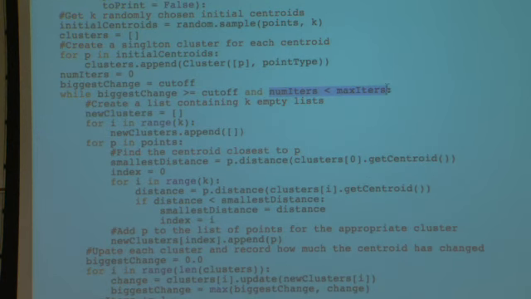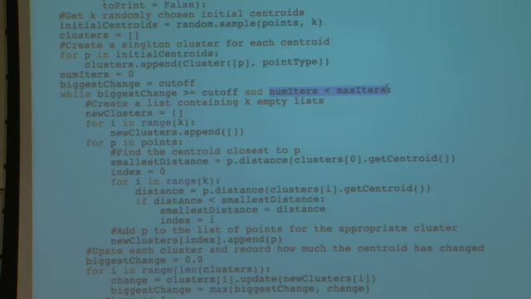Why should we have this cutoff point, max iters? It'll go forever. Yeah, there's a chance that if our cutoff value is too small, or we have a point that's on a border and likes to jump between clusters and move the centroid just above the cutoff point, that will never converge to our cutoff. And so we want to set up a secondary break. So we have this max iters, which defaults to 100.